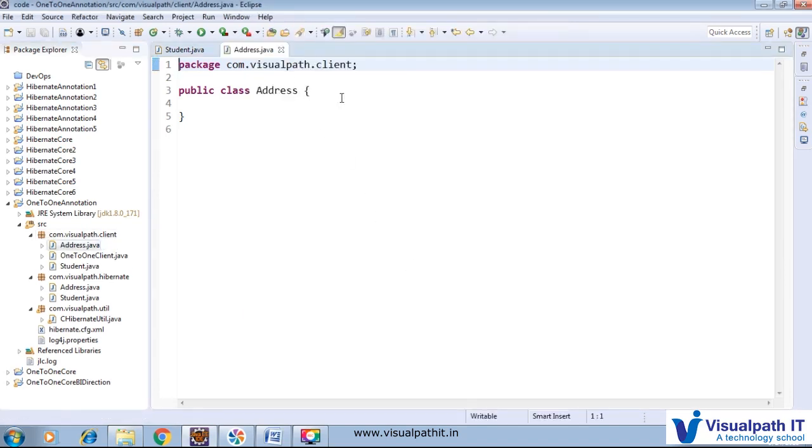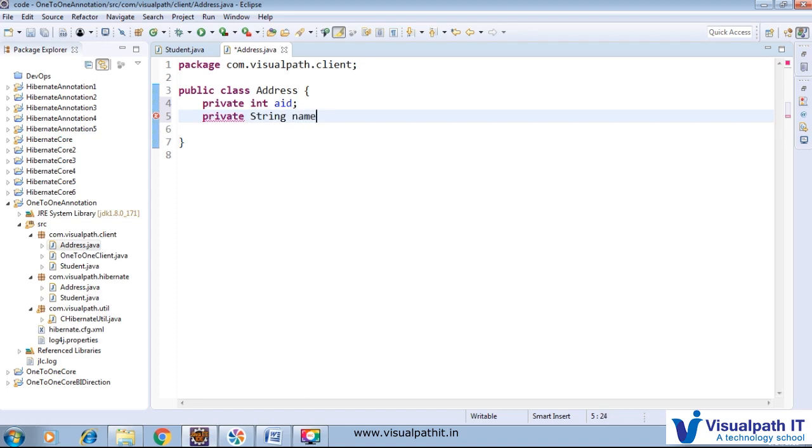So we'll create a class here, and inside the address we will create some fields like private int aid, and after that private string street name, or simply we'll just write an int pin.